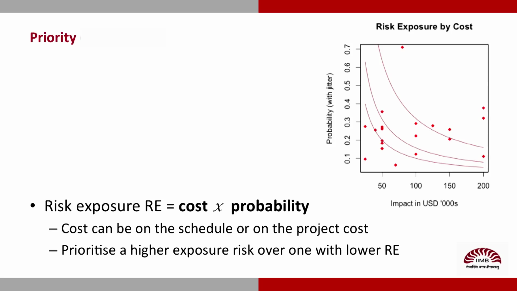So, if a risk becomes an issue, we know what it costs, in time as well as in money, leave alone the reputation. Projects usually have a lot of risks, so a project manager will need some way to prioritize them, right? What she can do is to use a metric called risk exposure. It's simply the cost times the probability of that risk. One rule of thumb is that a risk with a higher exposure must be prioritized over one with lower risk exposure or RE.